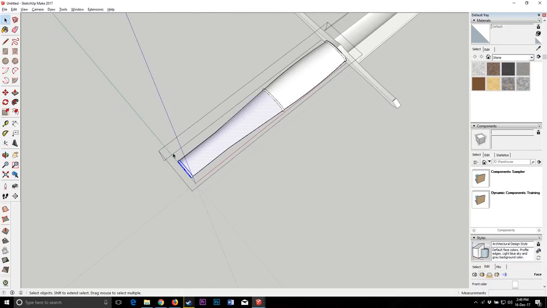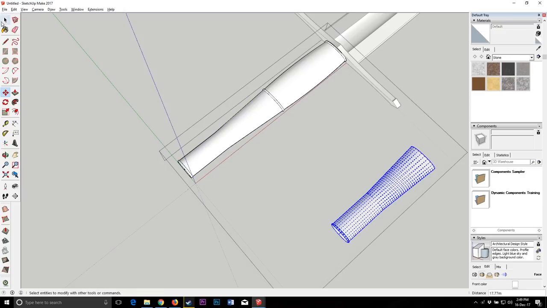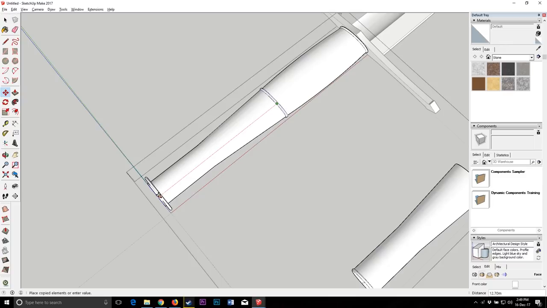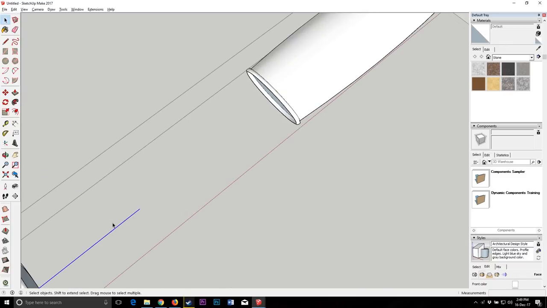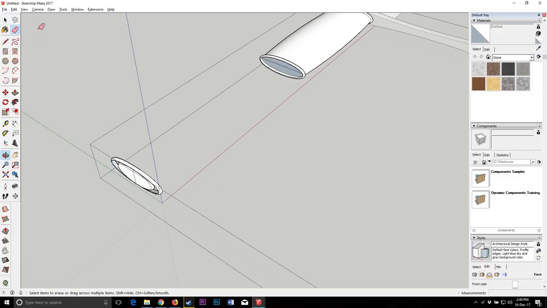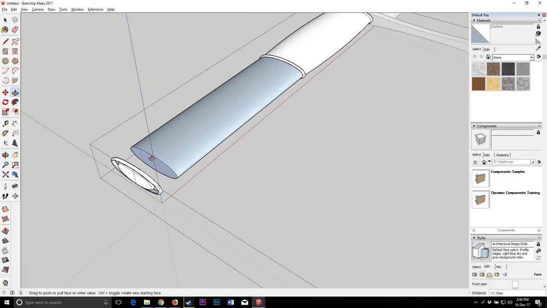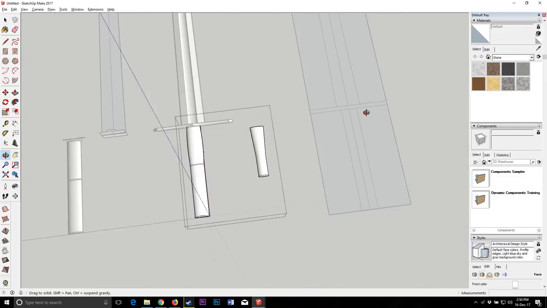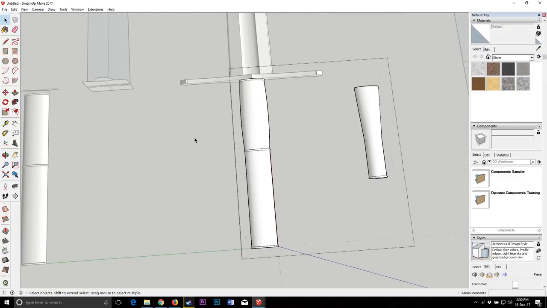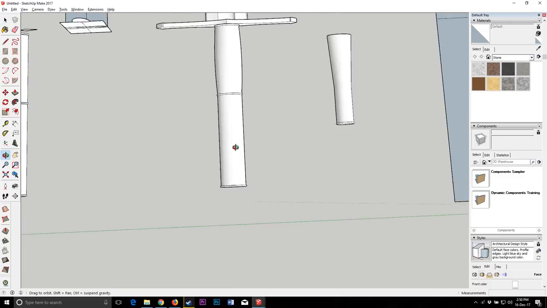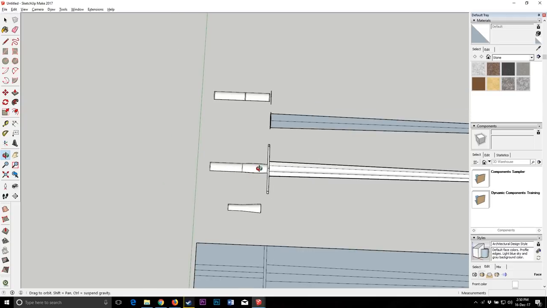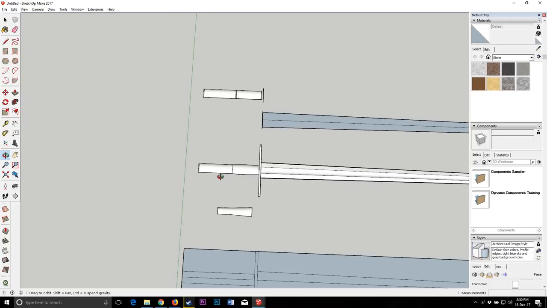This part doesn't really seem to fit, but I'll copy it out just in case I ruin it again. I'm gonna grab this ridge, bring it down. We want it 0.8. Delete this stuff. Come back in here and bring it all the way down. First face. Does that look better? Maybe, maybe not. Kind of. Anyway, so you've got a couple of options. There's a couple of different ways you could do the handle. But look, I'll just leave the handle there because we clearly have different options to be able to do it.